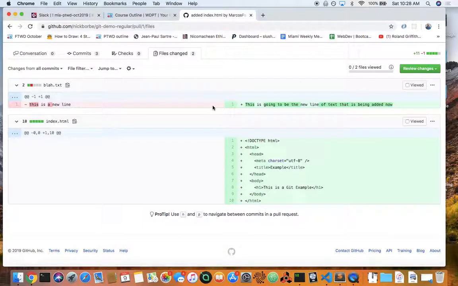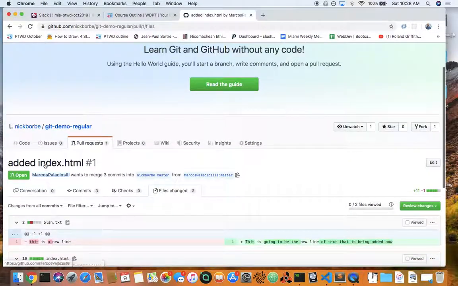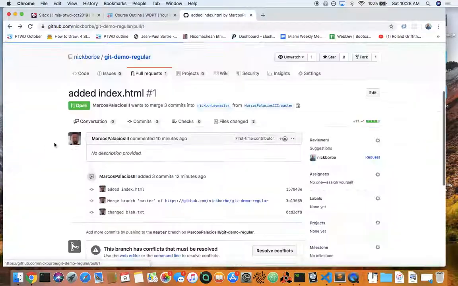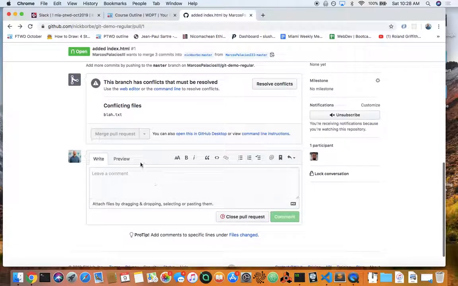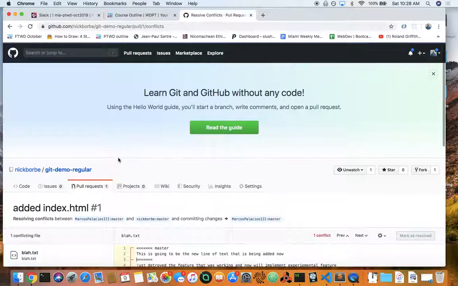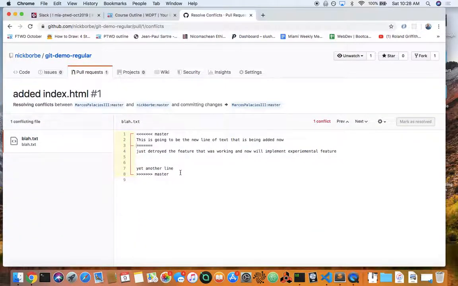Oh no, wait, don't do that. Yeah, resolve conflicts, okay. So when you get a merge conflict, it looks like this. It's the least magical thing about GitHub.